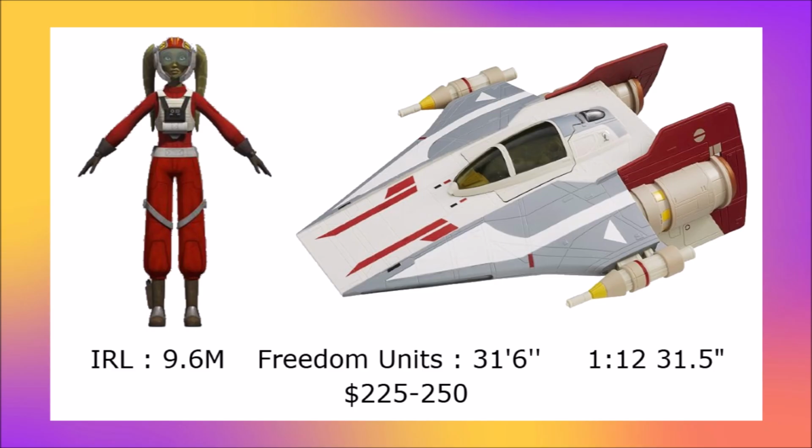However, it wouldn't really be larger than any HasLab offering, but it would generally be flat, a little wide, but I think the A-Wing could be done in a made-to-order format, and if you wanted to go the Return of the Jedi route on this, throw in an A-Wing pilot instead of Hera. But I think it could be done in that $225 to $250 price range. However, I would pay more. Do what you gotta do, Hasbro. I think the A-Wing would be a fun one.